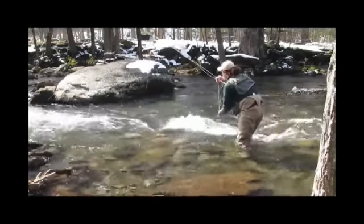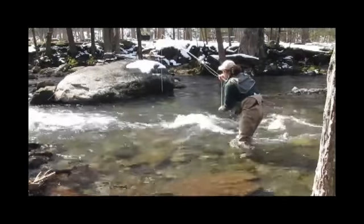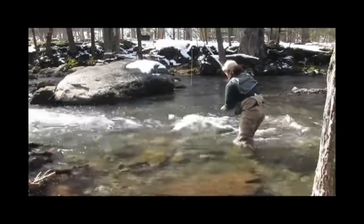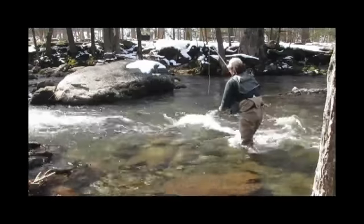A long fly rod extends your reach and makes it easier to handle your line over conflicting currents to get a good drift. Try to keep your rod parallel to the water and extend your arm for maximum reach.